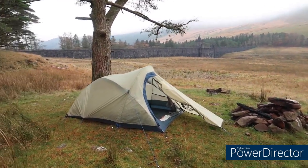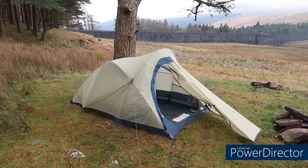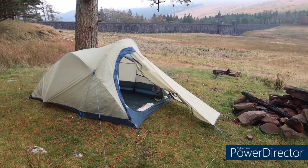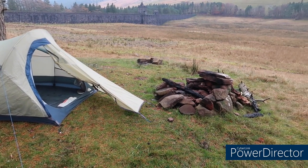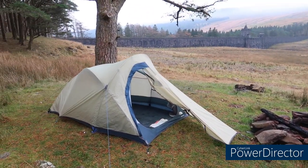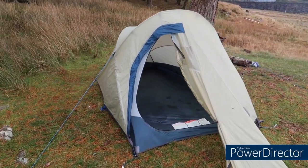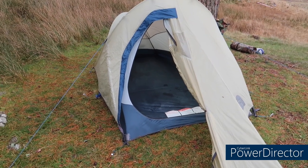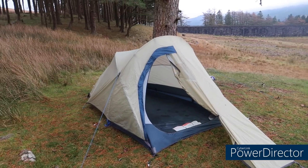Right, let's fill up this tent then. It was a few pegs short - we had to get the old bowie knife out and make a few. There's decent room inside, for me anyway. I wouldn't say it was a two-man tent though. And this is about five stone, and I'm 16 stone, so.